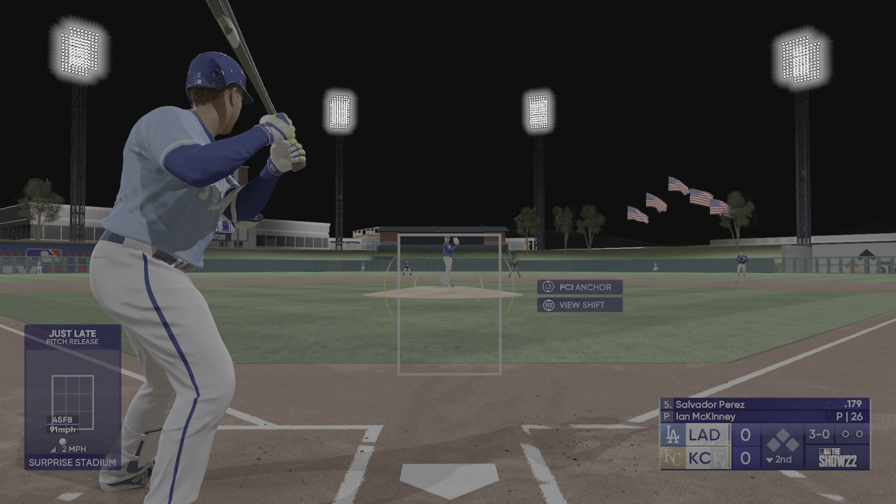Next offering misses, and the count is 3-1. And the right-hander deals. And a foul ball. A wind of the pitch. And a foul ball.